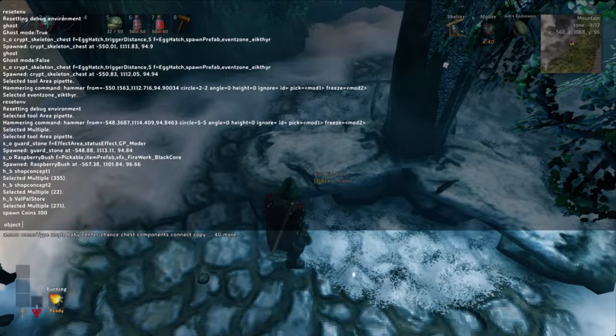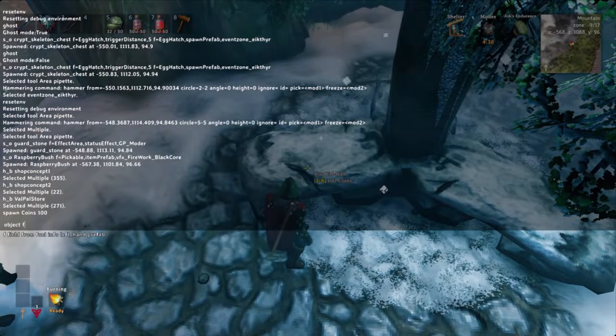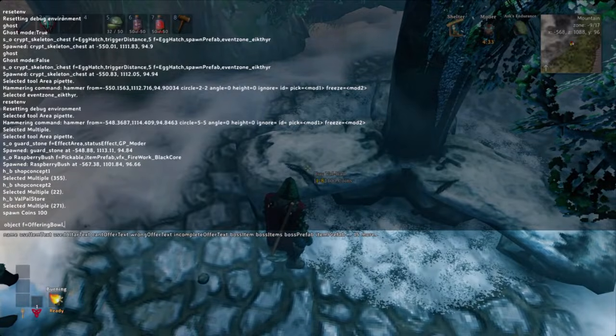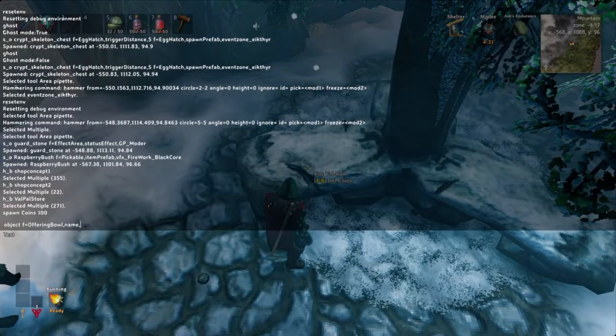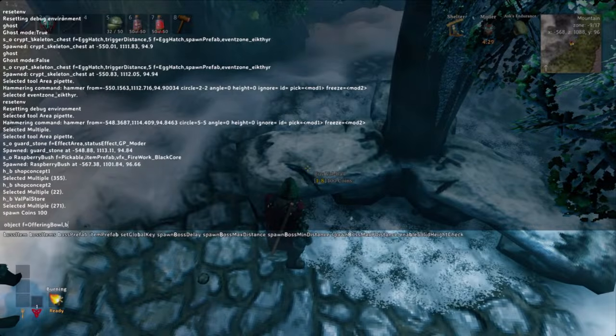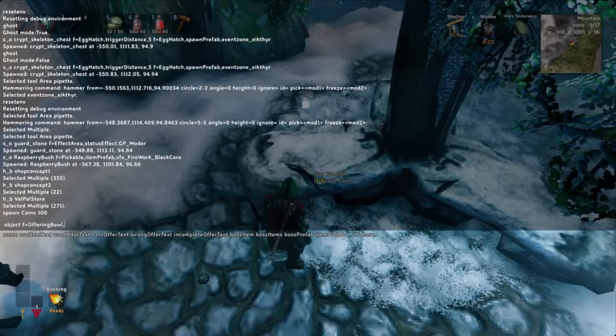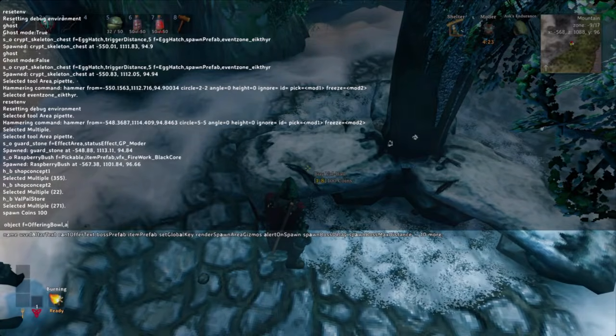You do your object, F equals offering bowl. And then you can change the name, change the boss item. I think also the amount is one of them.